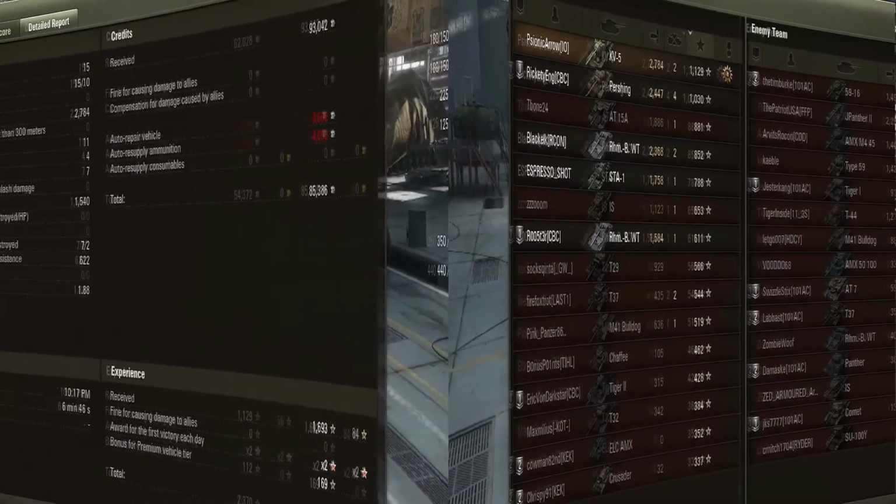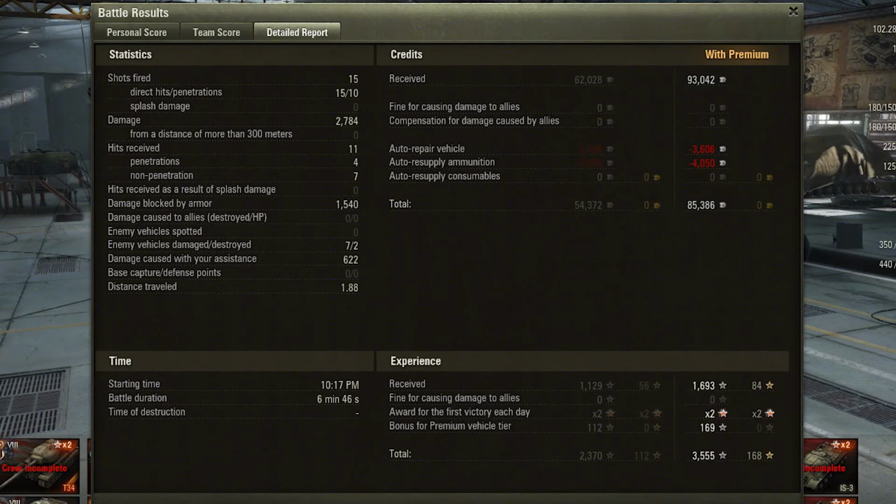1,129 points of experience earned, 2 kills, 2,784 damage done to the enemy, 15 shots fired, 15 hit, but only 10 penetrations. And seeing as how it is a Tier 8 premium vehicle, I had a net profit of 85,386 credits. A non-premium account would have netted me 54,372, so that is actually quite nice because of the low caliber cannon. The credits spent on each shell that you fire is less than 1,000.